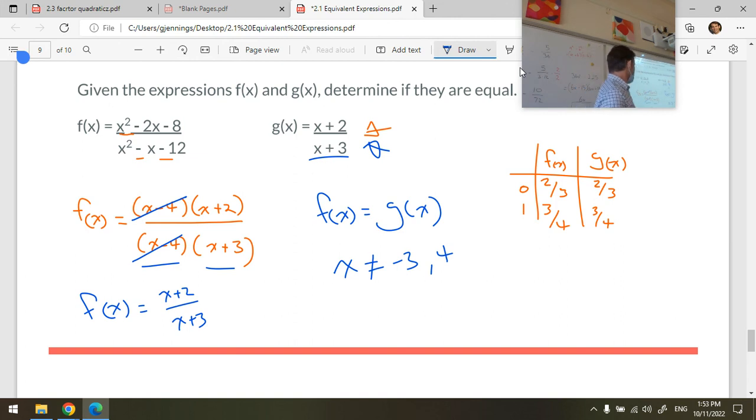See why they're equivalent, Livia? The 4? x minus 4 divided by x minus 4 is 1 for all values of x except for 4, because 4 minus 4 is 0, and I do not want a 0 on the denominator of my fraction. Never allowed. Not to divide by 0. Not allowed. Too many memes. Too many memes about that.